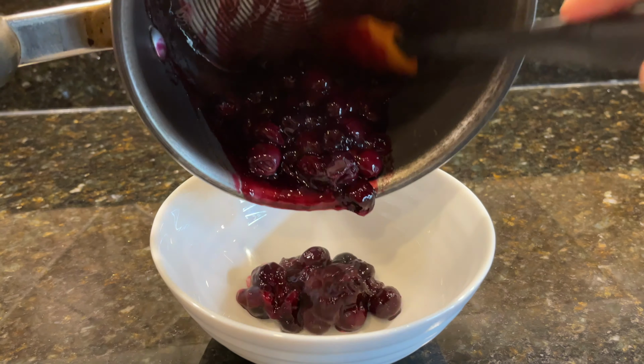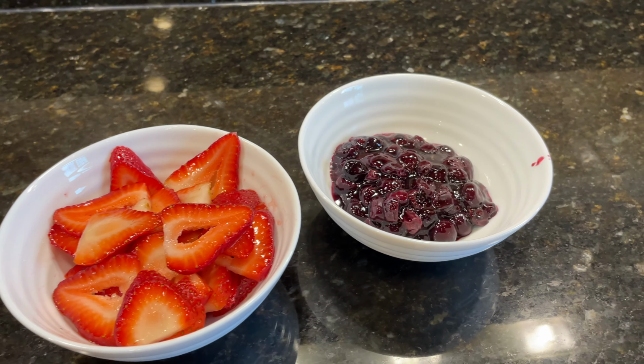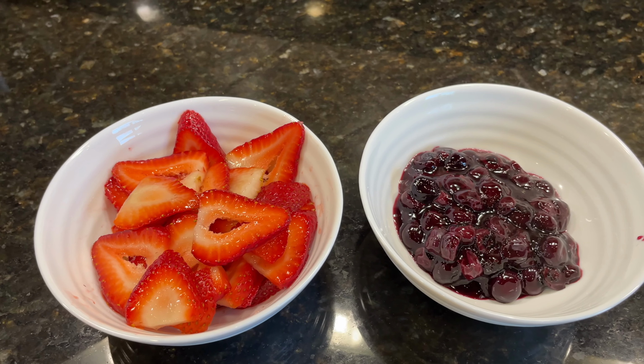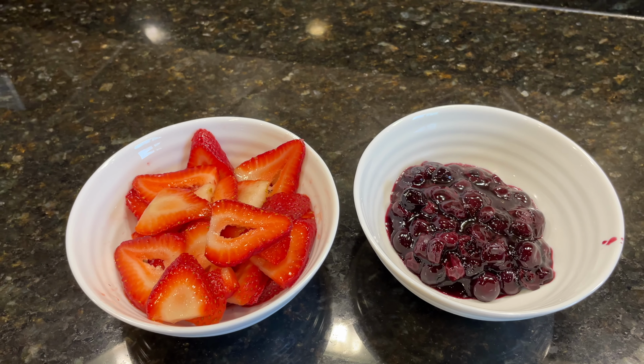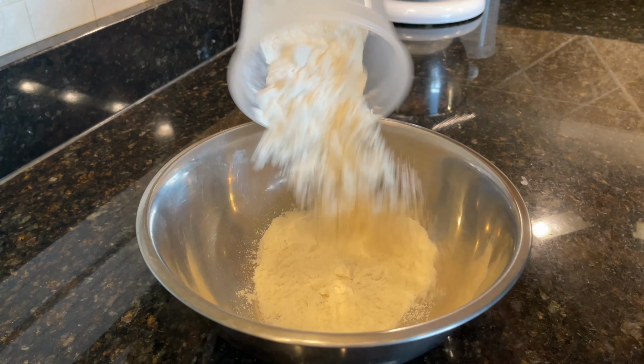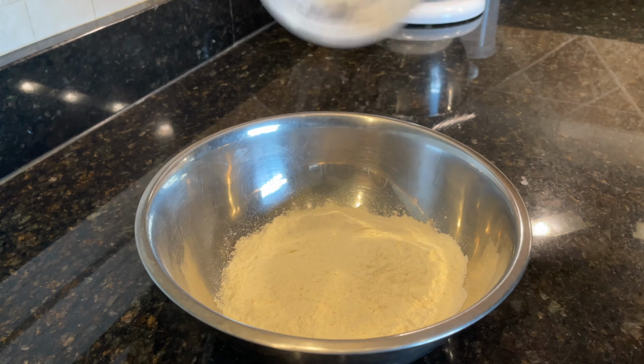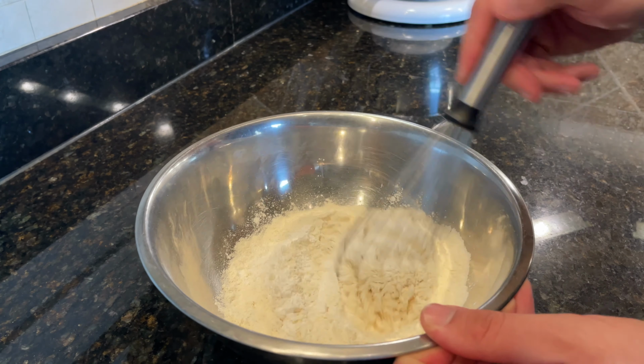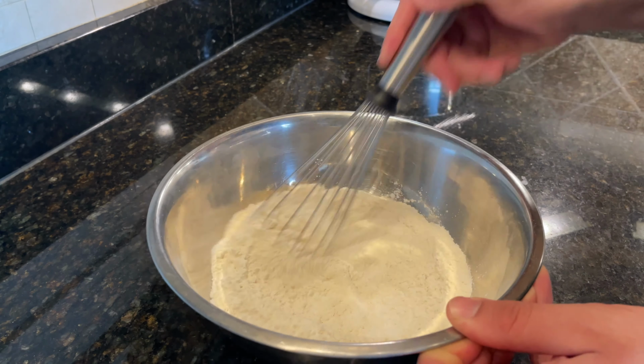Now within a few minutes after being coated in sugar, your strawberries will be coated in their own strawberry sauce. With our fruit toppings taken care of, the next step is going to be to prepare the pancake batter. In a mixing bowl, add 220 grams of all-purpose flour and 11 grams of baking powder. Whisk for about a minute so that the baking powder is well distributed throughout the flour and then set aside.